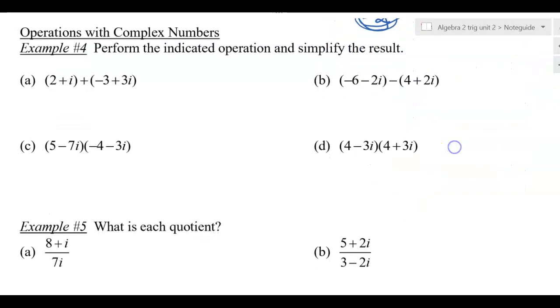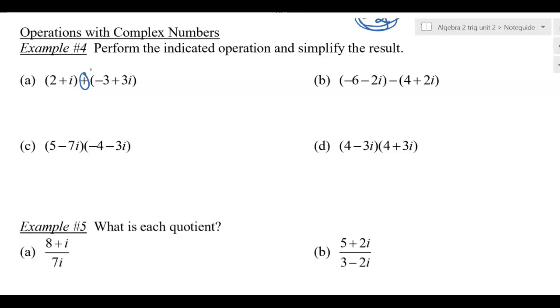All right, and then how the complex numbers basically work. We want to be able to add, subtract, multiply, and divide with them and just make sure you're comfortable with it. The good news is there's not some new magic multiplication or something like that. You just have to really deal with the powers of i. So if we are adding, we are combining like terms. So real parts combine with real parts and imaginary parts combine with imaginary parts.